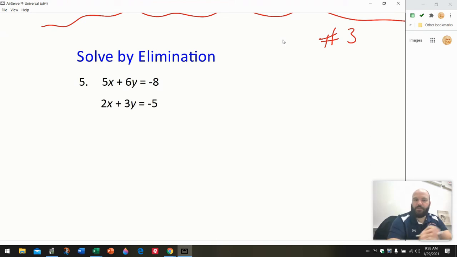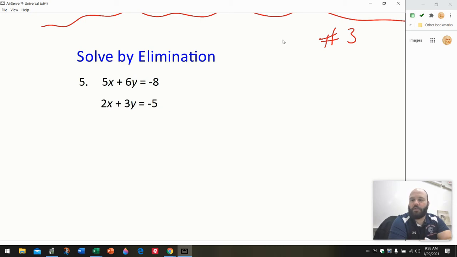So as you can see in this particular first system that we're going to solve, we have 5x plus 6y equals -8, and we also have 2x plus 3y equals -5. Unfortunately, in this system, we do not have the x's or the y's to be the same number or even the opposite of each other, but the same number. So when we add or subtract them, they go away. So we can't just add or subtract this system and have a variable eliminate using this elimination process until we get two of the coefficients to be the same.